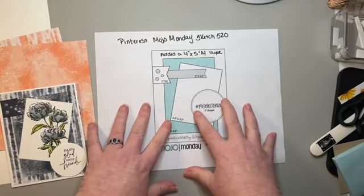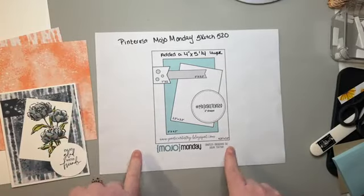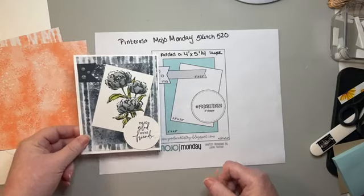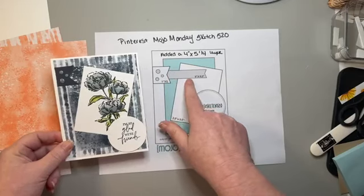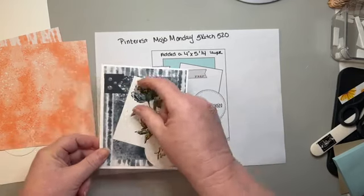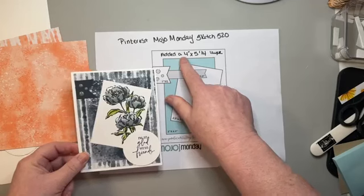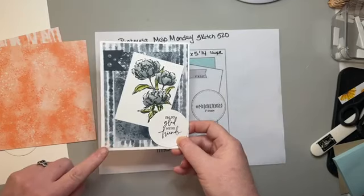So these will have the sizes and dimensions on my blog post. This exact page will be on my blog post tomorrow. So we're going to go ahead and pretty much follow the layout that I have decided. The only thing I didn't do on this layout was this 1/2 inch by 3 inches banner that went across. I thought it didn't tie into my design, but I also added a back layer. So I added a 4 by 5 1/4 layer, and that is what we are going to be doing here.